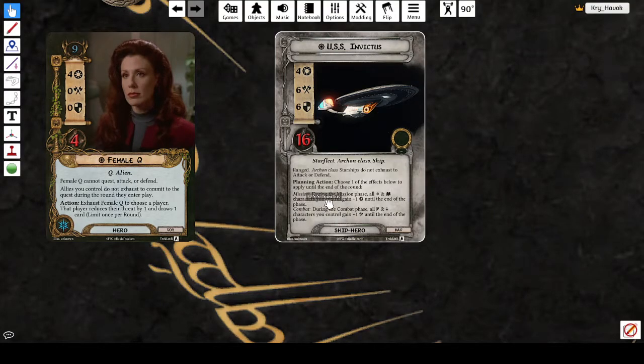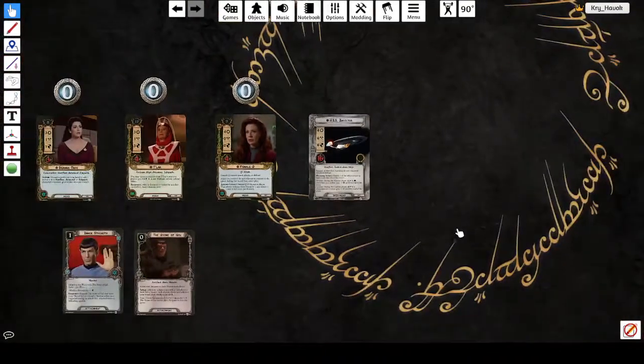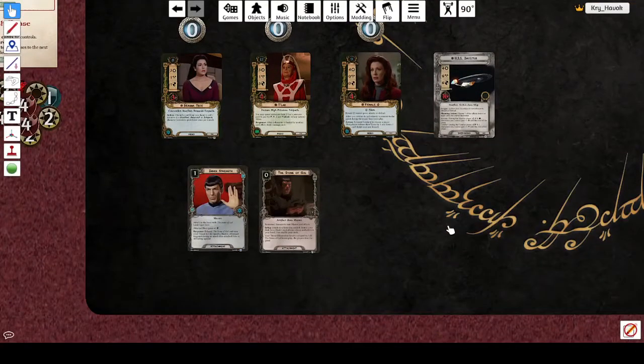If you choose the mission effect, during the mission phase, all spirit and lore characters you control gain plus one will until the end of the phase. So it's all characters, not just heroes. If you choose the combat effect, then during the combat phase, all leadership and tactics characters you control gain plus one attack until the end of the phase. So it gives you quite a bit of adaptability, but you need to make a decision at the start.